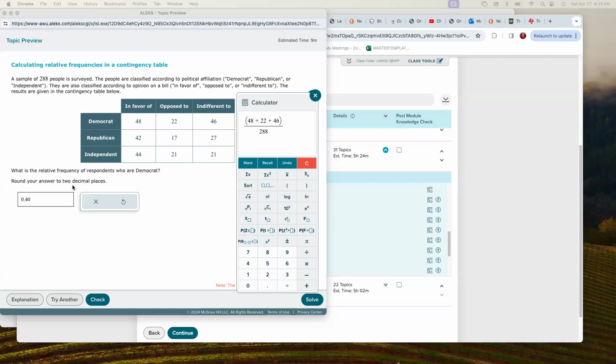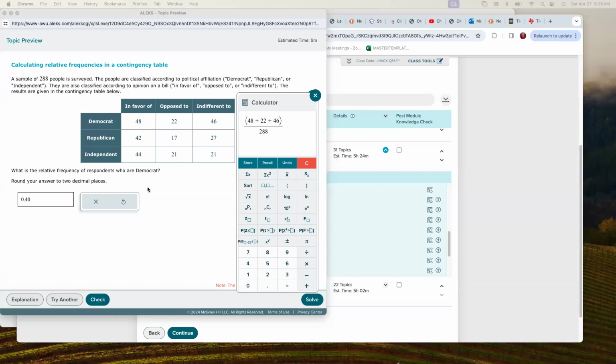And again, that would be rounding to 2 decimal places. I'm not going to hit the equals button because all this will disappear. I'll do that right at the end. And so all we're doing is phrasing that question. They're just looking for the relative frequency of respondents, which could be replaced with the word probability. And that's all I was trying to do here. So, again, we get into this battle in statistics, where you're dealing with new terms and vocabulary, and sometimes it gets a little bit overwhelming, and it's just going to take time.